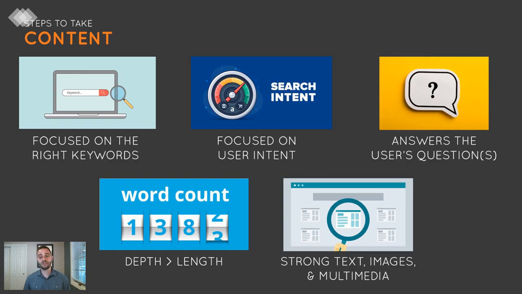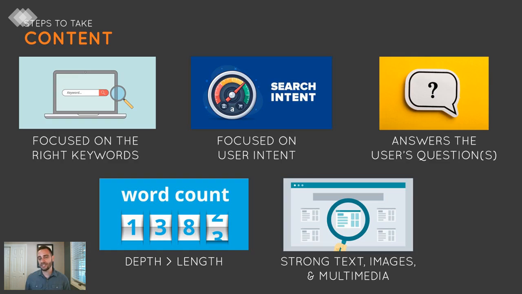I really encourage clients and prospects to go for depth over length. You know, one of the common questions that we get is, how long should my content be? And I think a better question is, how deep should my content be? Because you can take a 500-word piece of content and make it 2,500 words, and it may not perform any better.